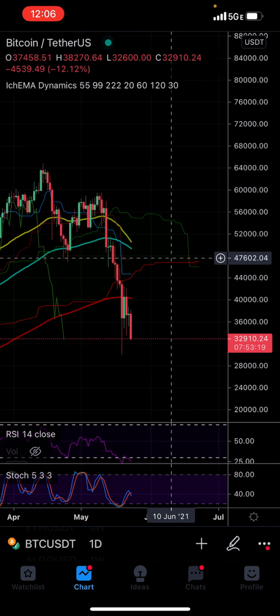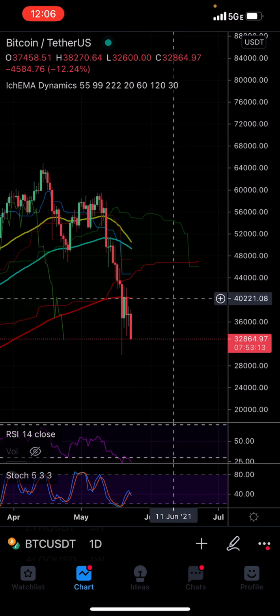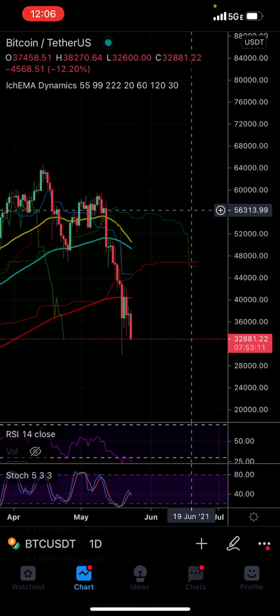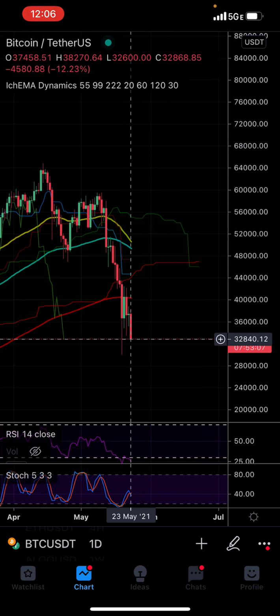The other scenario, at the very least, is we get a big bounce just like we did in 2018. In 2018, we had an original 50% dump on that first dump. Then that next bounce was a 60 some odd percent recovery before continuing down for the next 10 months. So if that were to happen here, you may have the potential to get out at a much higher price instead of taking a loss now. I wouldn't sell now. If I was in your position, I'm not selling now. I'm going to keep my positions.